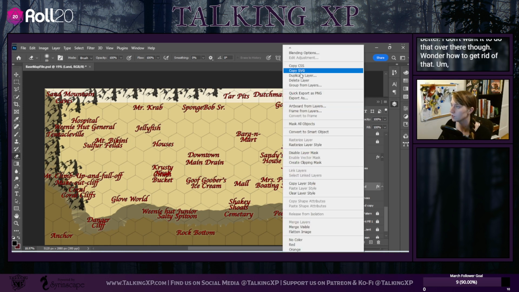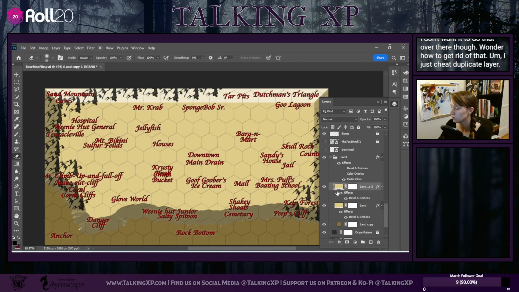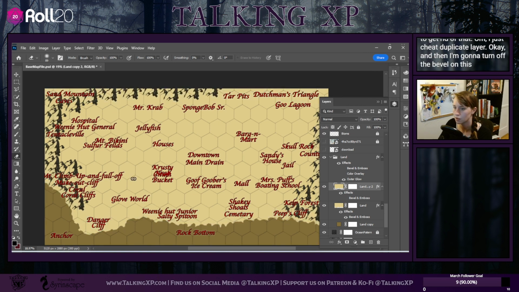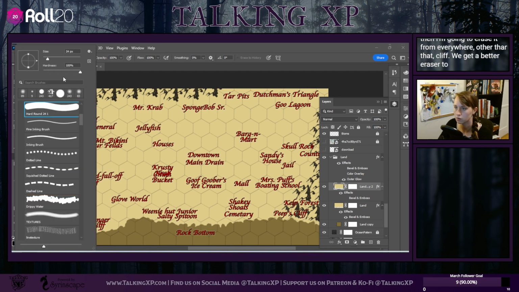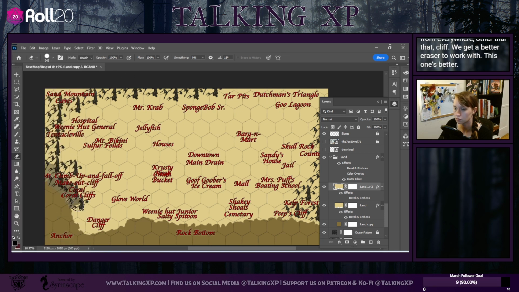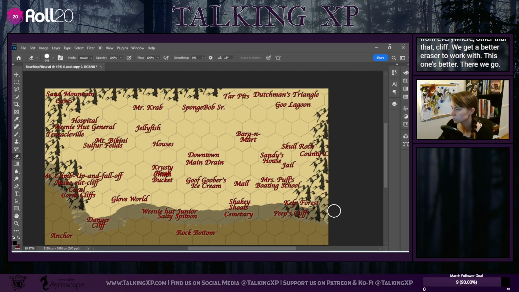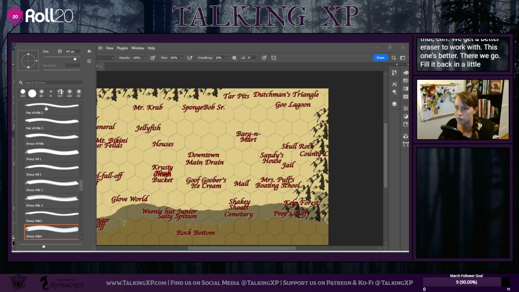Might just cheat. Duplicate layer. Okay. And then I'm going to turn off the bevel on this layer, and then erase it from everywhere other than that cliff. Let me get a better eraser to work with. This one's better. There we go. Fill it back in a little bit in these areas where it fell off.